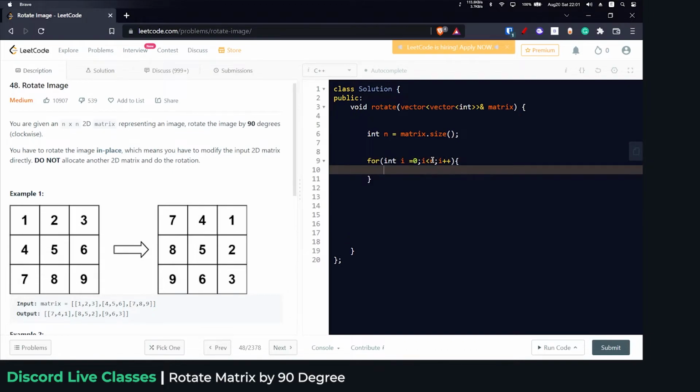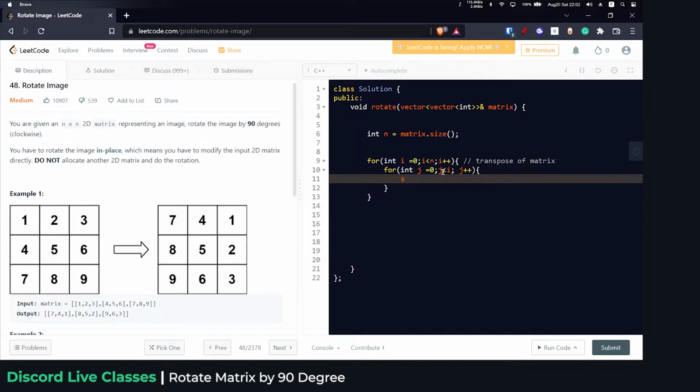Then in this particular loop, we will implement another loop from j equals to 0. But listen, we are first of all finding the transpose of the matrix. Remember this thing. So in transpose of matrix, where does the j loop go? j less than i. j plus plus.